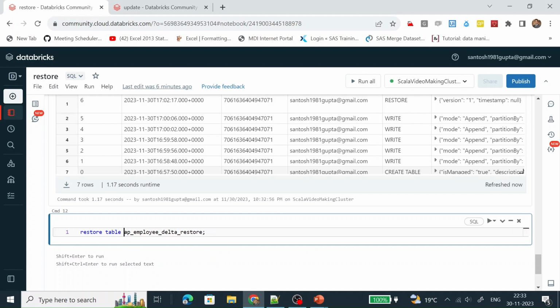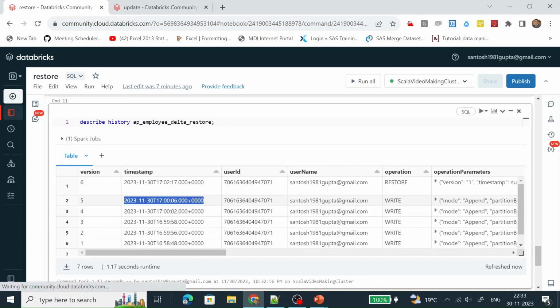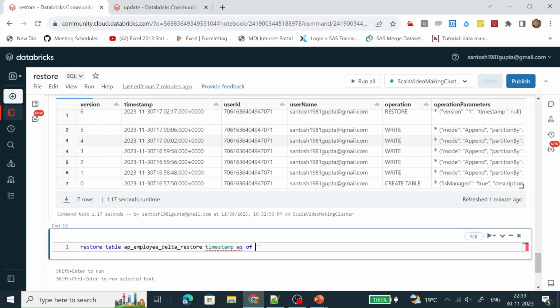We are going to restore it with the help of a timestamp. Timestamp as of, and here we have to put in single quotes. Let's copy the timestamp from here and paste it over here. Let me run it.